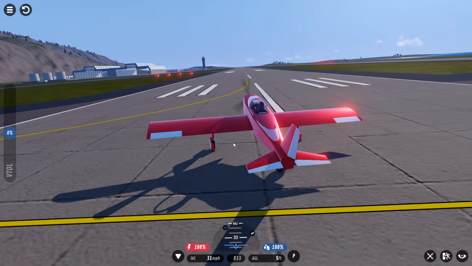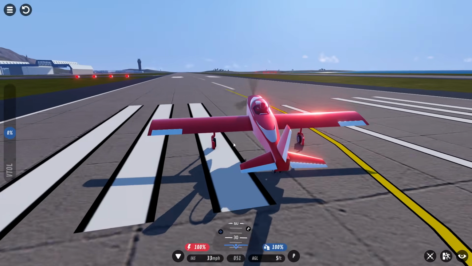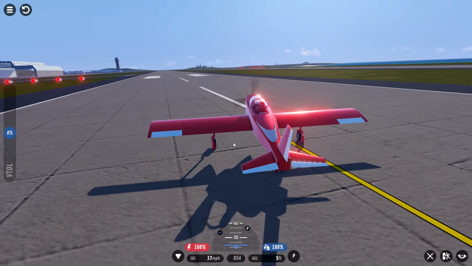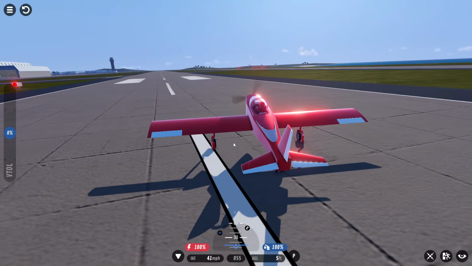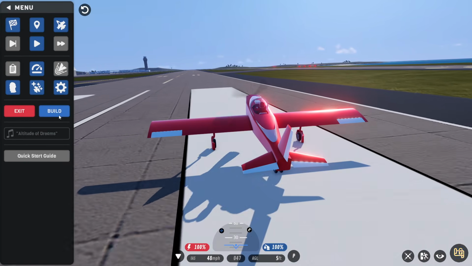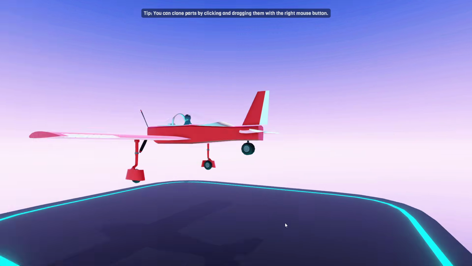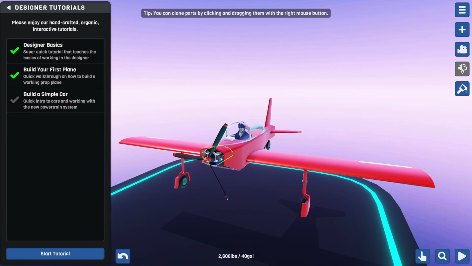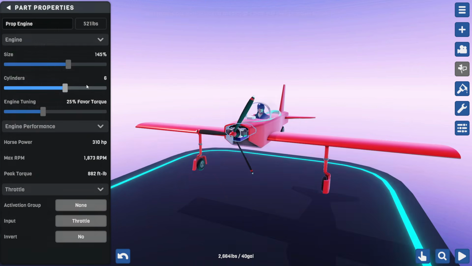I think we've got a severely underpowered sporty plane here. Okay, hold on. Go back to building. What kind of crappy engine did you give me? 8 cylinders. That's the best we can do with this one? Prop engine? Size. Well, we've got room.